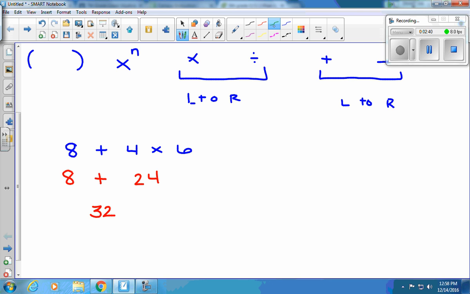What happens when I give you 15 minus 6 divided by 3? When you have an answer, you can say, order of operations says, what do I have to do first? Divide. So I have 15 minus, what's 6 divided by 3? 2. 15 minus 2 is 13. Did you get 6 divided by 3 is 3, Grace? That's okay. The computation is fine.